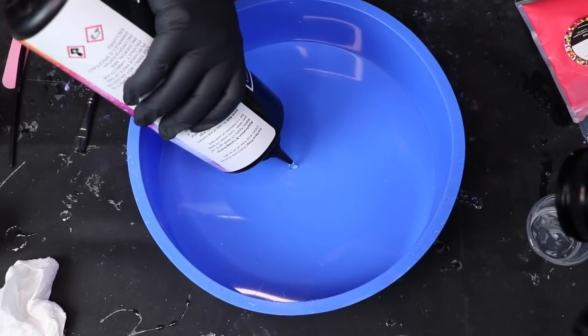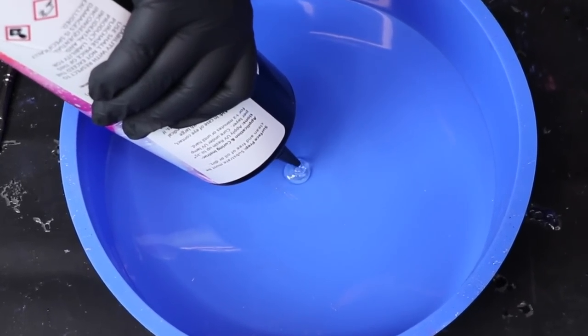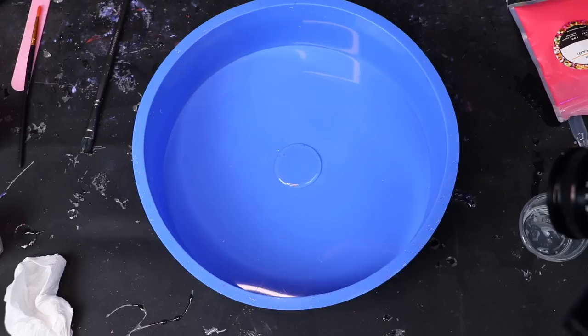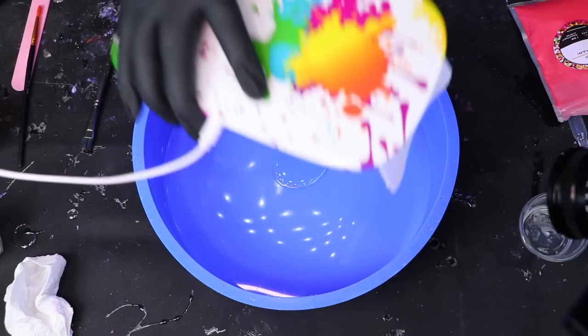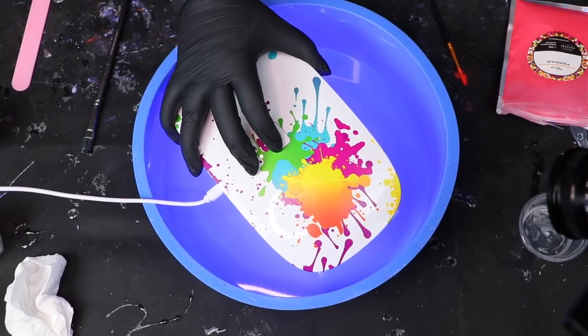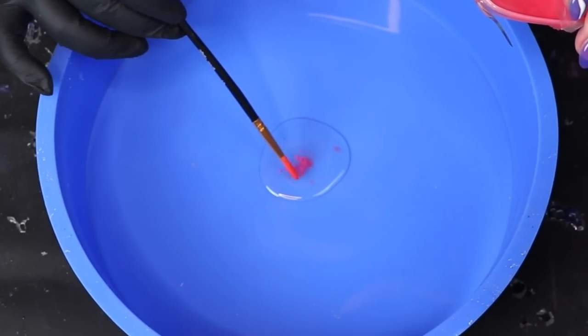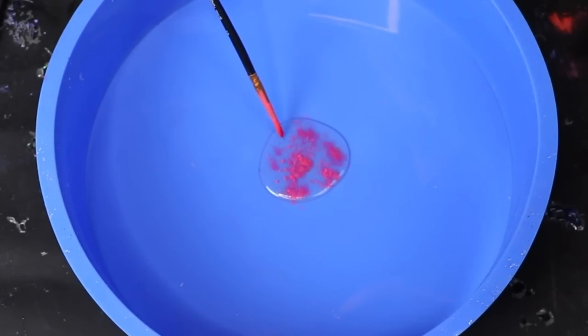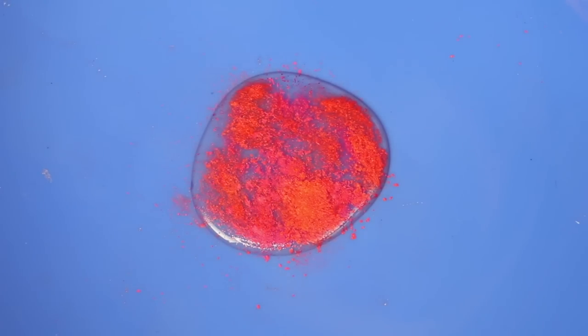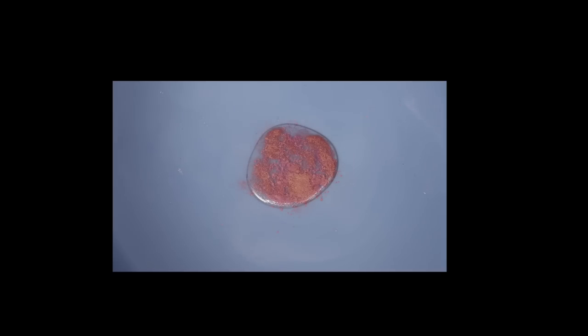Maybe we can try UV resin and possibly half-cure it just until it's tacky and then dust it. Look at these — they're cured. That fast resin cured in a half hour. Dang, that is really fast and it was so nice to mix up. No mixing this time, so that's pretty nice. Big sun blob in the middle — let's go. We'll cure it with the UV light. Let's see if it'll take the glitter. Too wet. Okay — it is sticking to it! That is pretty spectacular. We may have figured it out, y'all. I do wonder if after I do this it'll have a hard time curing all the way, but we'll find out. It's a blobby sun, but you know what — after everything, I don't care. I think that's good.